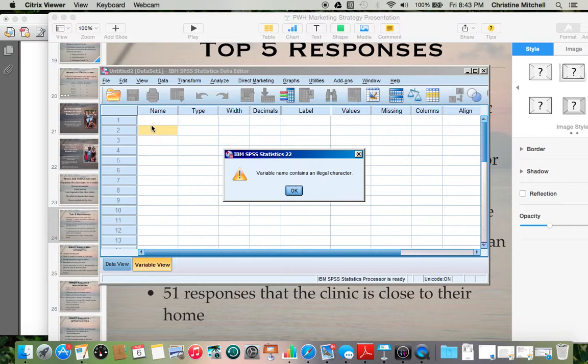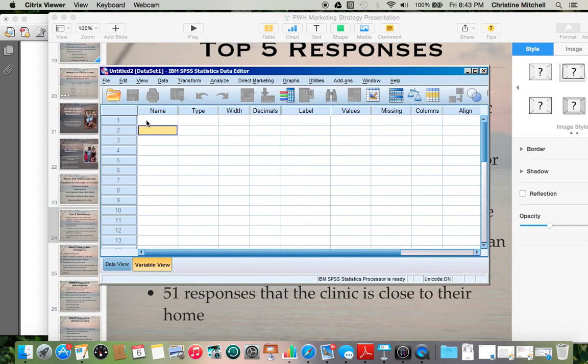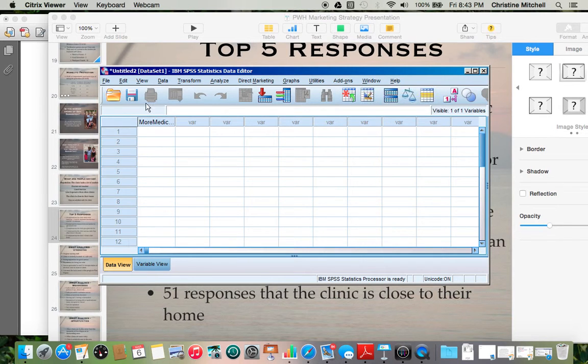You get this error field that says it used an illegal character, which was the space bar. So if I go back here and I just type in more medicine with no space, then it populates that field for me. Now, to go over to data view, I just toggle to the other screen and you see how that changed at the top there. And then I can enter in my data here.